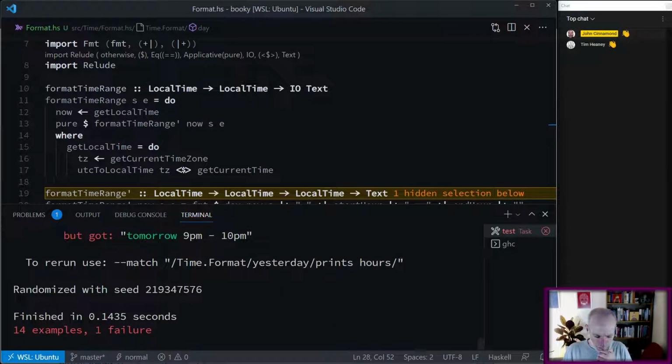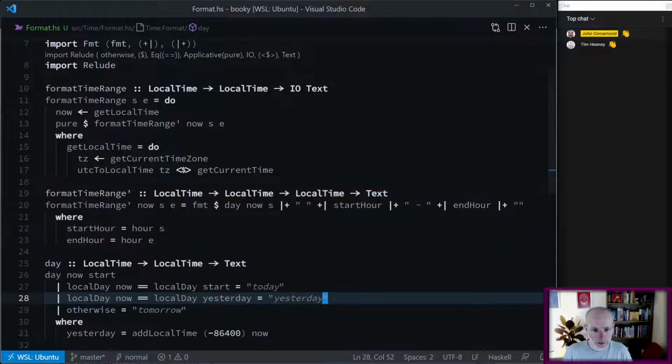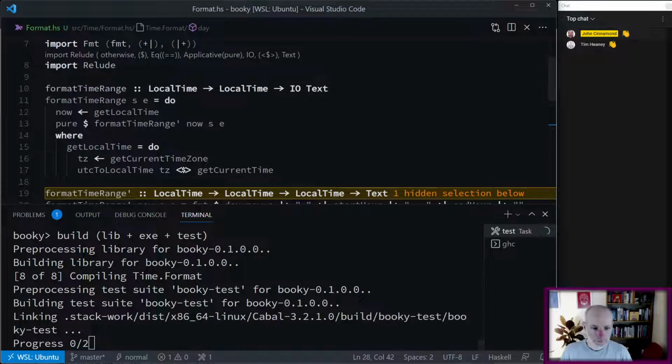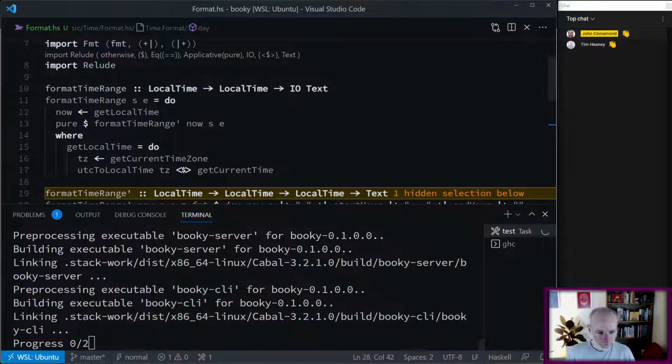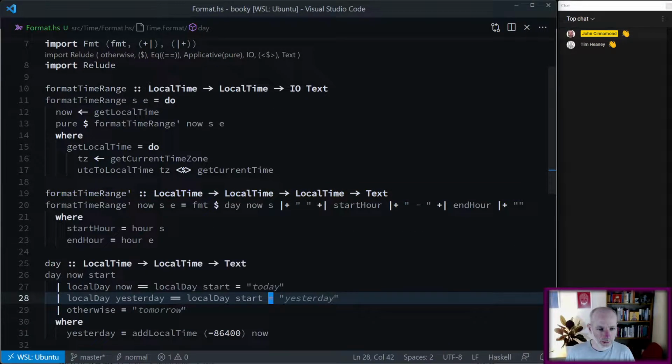Okay, what went wrong with that? What went wrong is I said, does yesterday equal now? But actually I want to say, does start equal yesterday? Cool, that works.